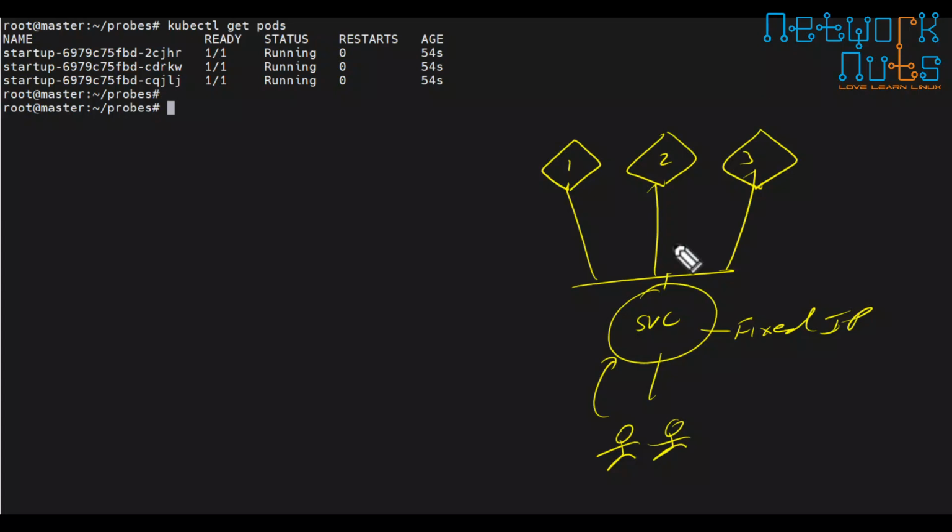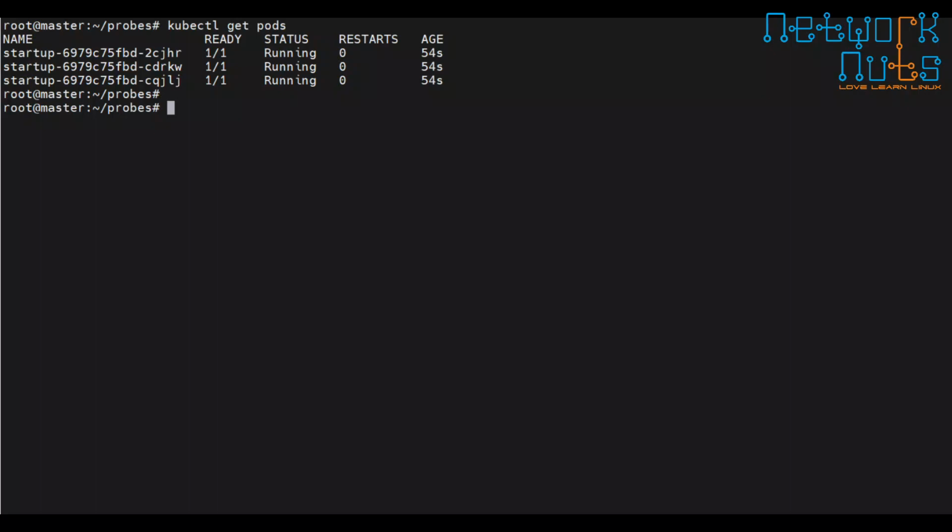So let me create a service now, because that is how you're going to access an application in the real world. So I do a kubectl expose deployment startup, and I give the name of the service as startup-svc. I normally use the word svc here.